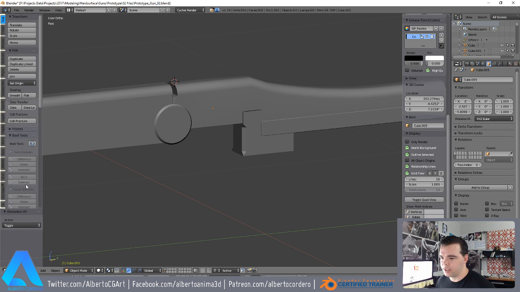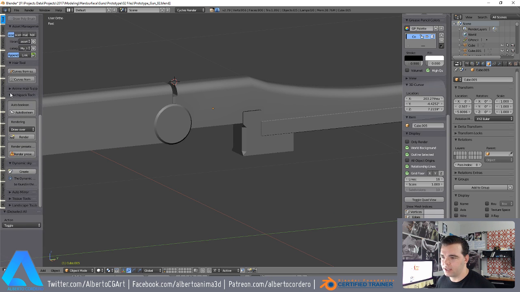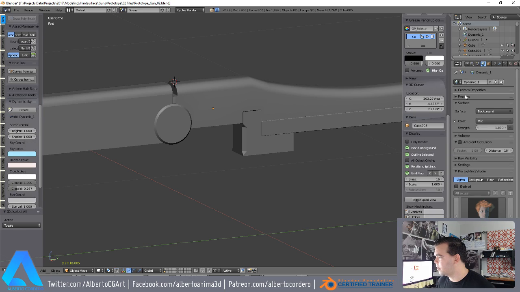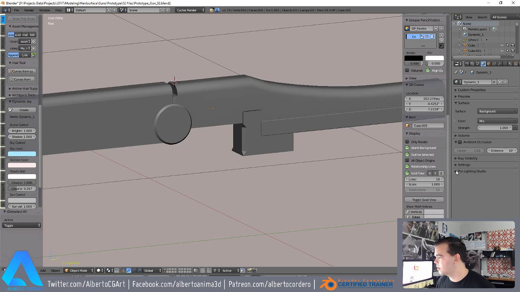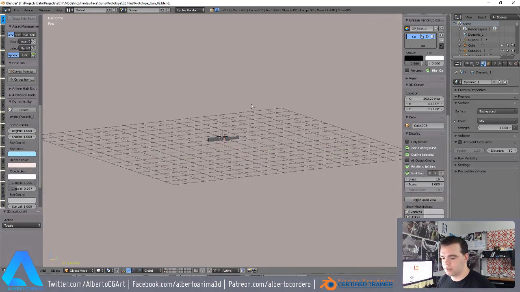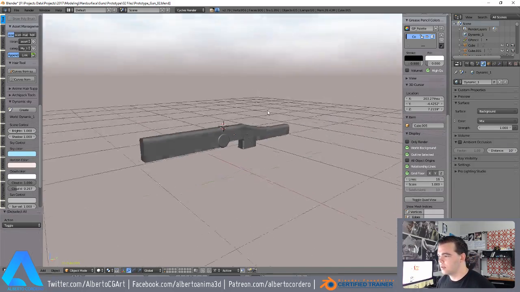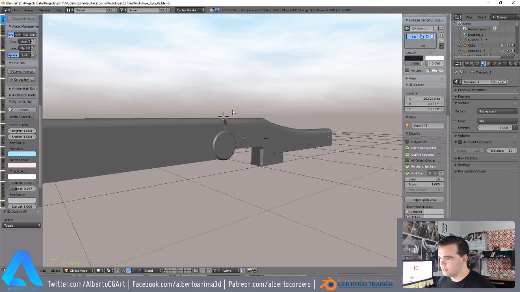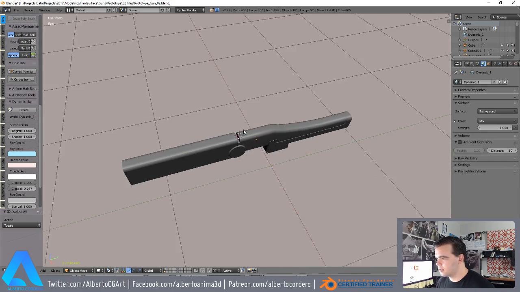Oh, one cool thing is that Blender 2.79 has this dynamic sky with it. Looking nice.